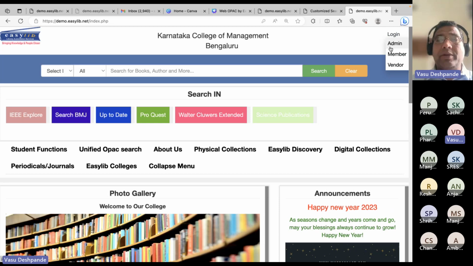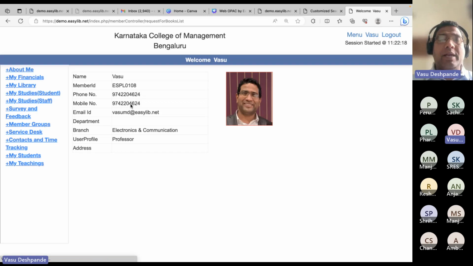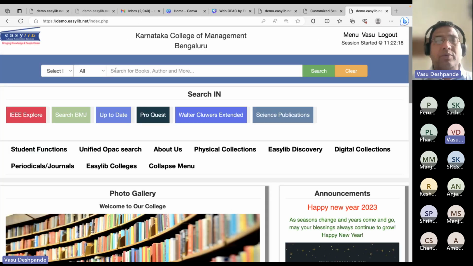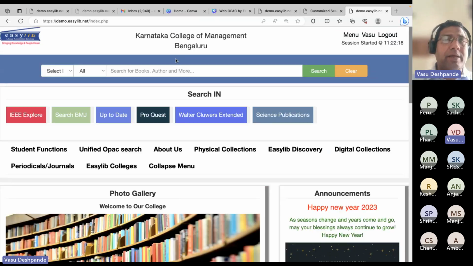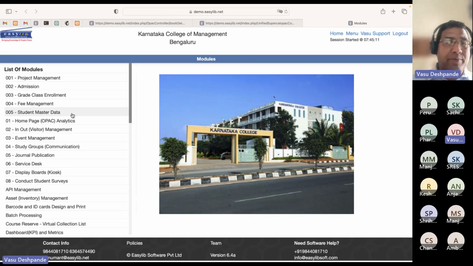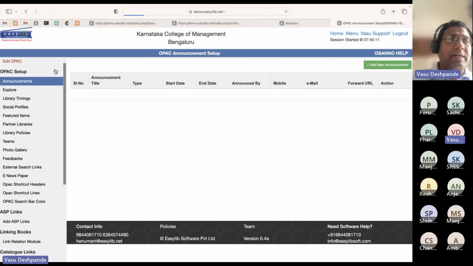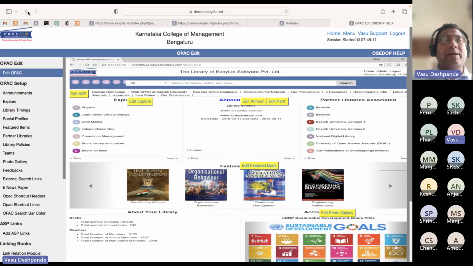Okay. If I log in as a student over here, so let me go over here. My user ID I put, my password I have put, I click. So now this is my user ID. It's showing only the menu and logout because I am logged in as a student over here. On the other hand, here I have logged in as an administrator. That's why I'm seeing a lot more features. So what I can do over here, I simply click on the OPAC setup, homepage setup. So now I have the ability to move the OPAC up and down over here.